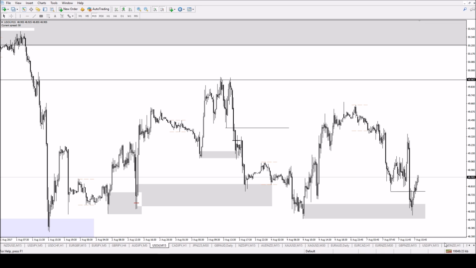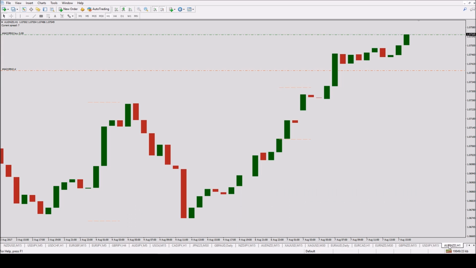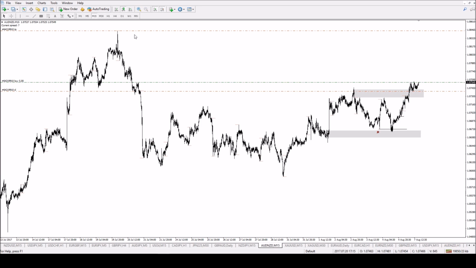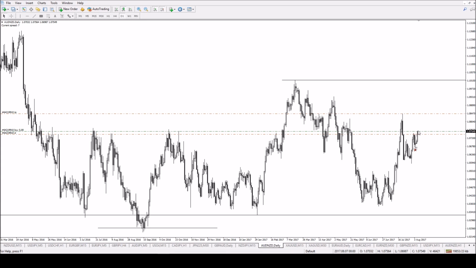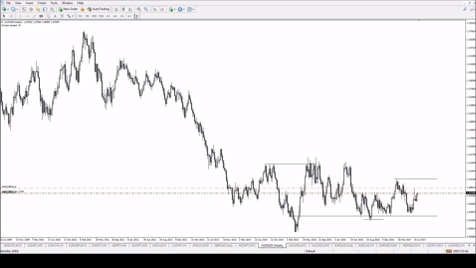The main reason was to go over Aussie New Zealand, so Aussie New Zealand for now. We'll see how this goes. The short-term target is going to be these highs here, because those that are short this market, their stops are going to be resting there, so I don't think they're going to waste time going there. Later on, I think we're going to take out these, but for now, I personally believe we're going to go for this level here.